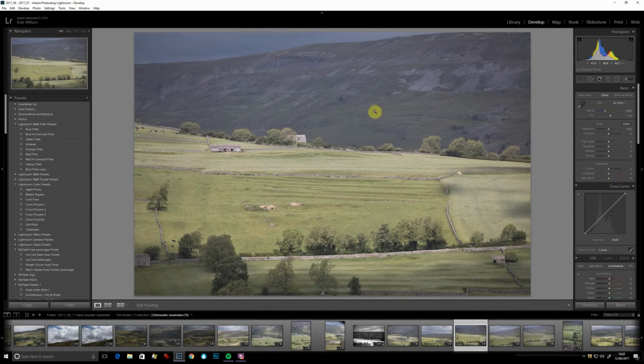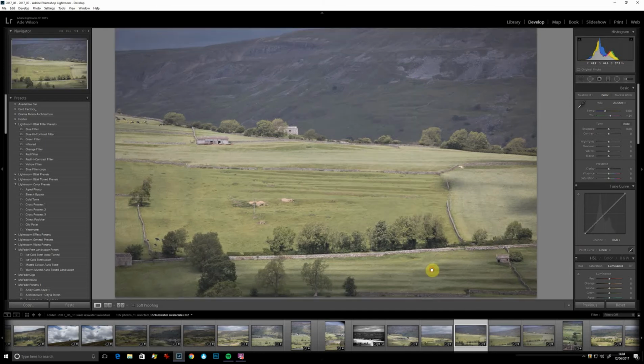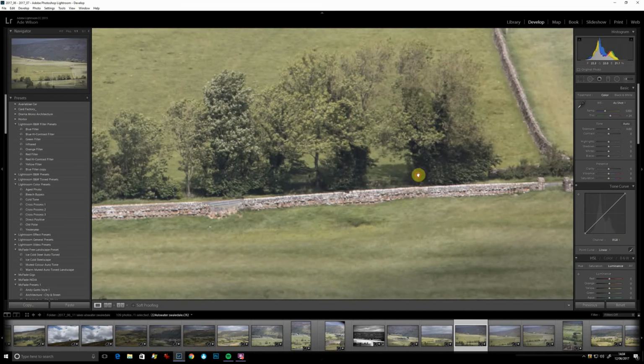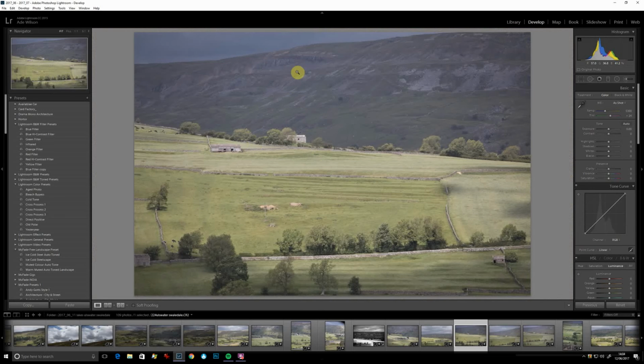I was up in the Dales and the Lakes this weekend, and on the way back I came through Swaledale and I got one of these shots from high up above the valley, and you've probably got them yourself. It's one of those shots where you've got a little bit of cloud, you can see the edges of the cloud around this bit here, and the background's quite dark. Now to the eye it looks a lot better than this, and I'm going to show you how to make a really punchy, exciting black and white shot from it.